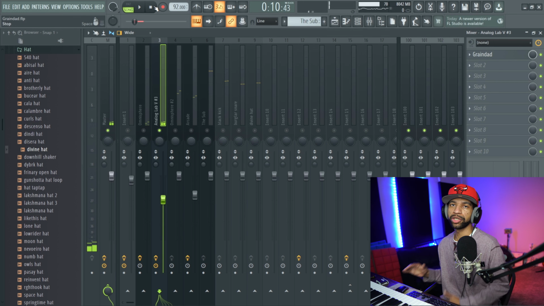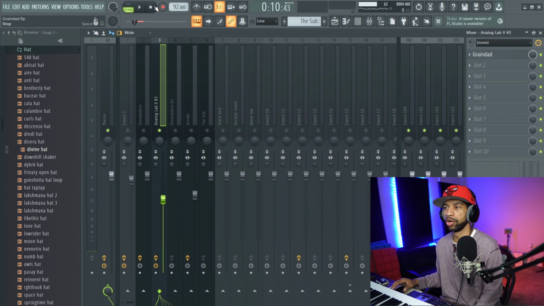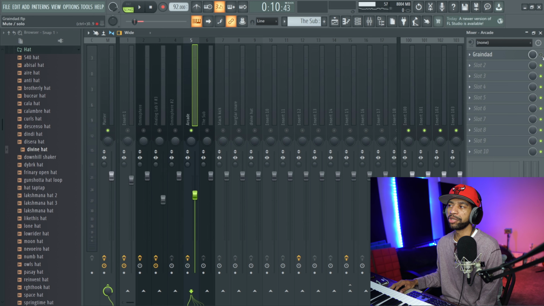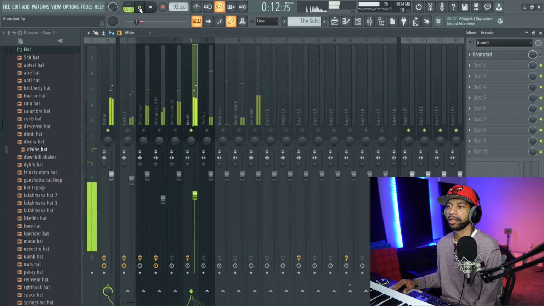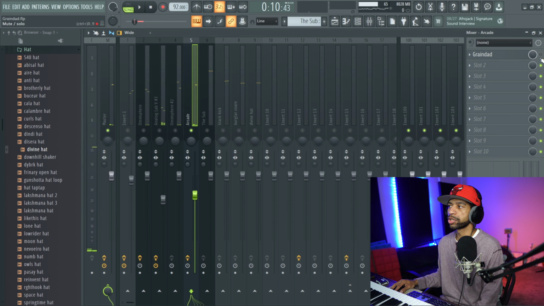And so as you can see there, it's just giving that flute a little more movement. And realistically, all of these different instances of Graindad I put on there is really what makes the beat sound the way it did. It just made everything sound so much fuller and filled out the beat so much more. So now let's go ahead and see what it sounded like on these vocals. So I grabbed these vocals from Arcade, and they sounded like this. And so then once I threw the Graindad on there, I got it to sound like this.